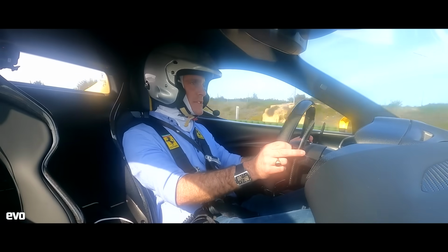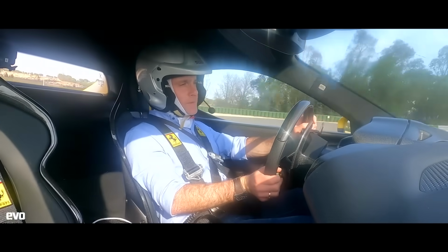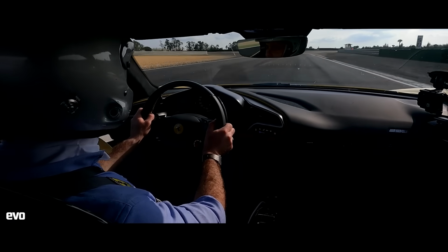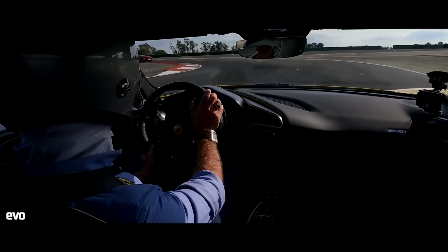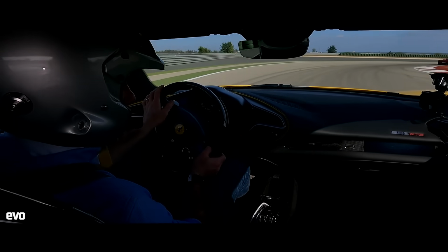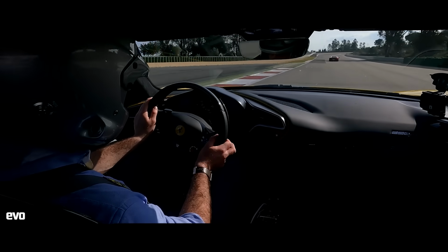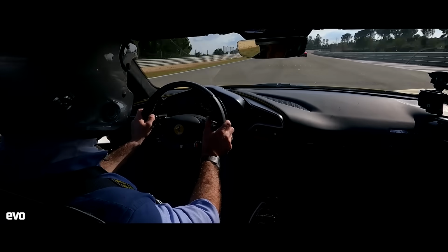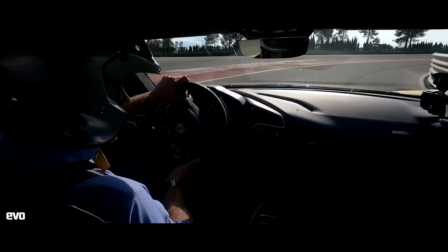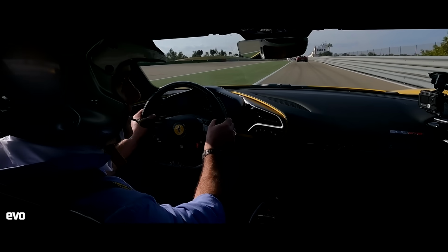That was with CT off, so a chance over those laps to feel how these new systems are really working. If you go to ESC off, it's just you and the ABS, but Ferrari have put an awful lot of work into these new systems, and you can really feel how they give you so much leeway with the car to do things, to get it moving around without giving you that nannying restraint that systems used to do.